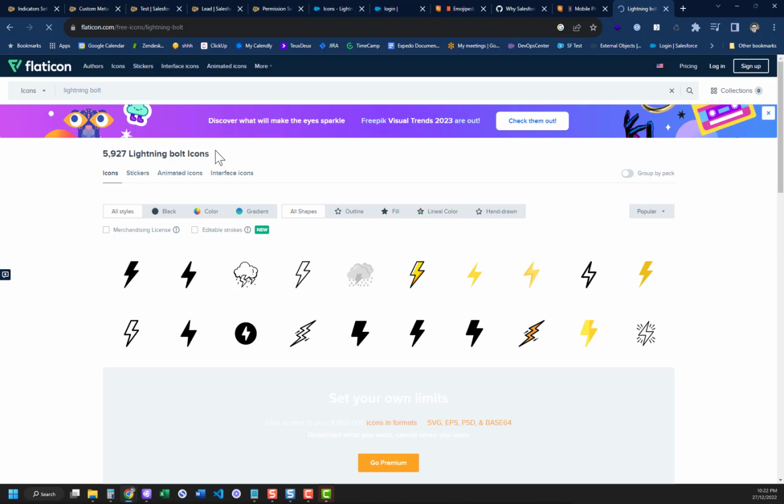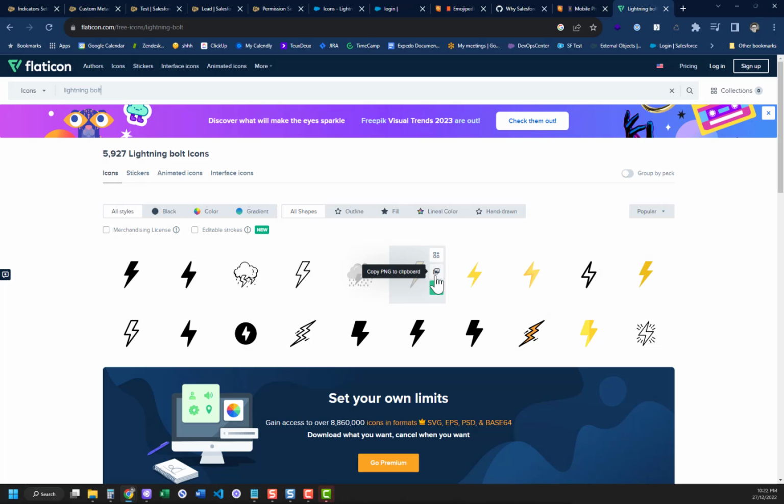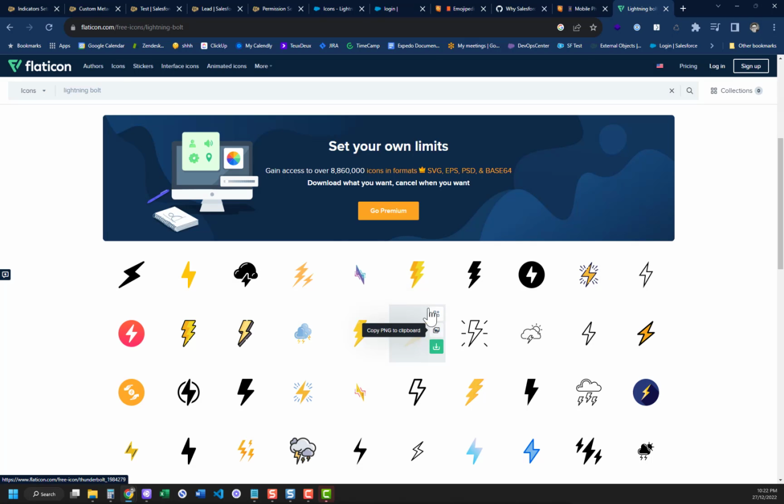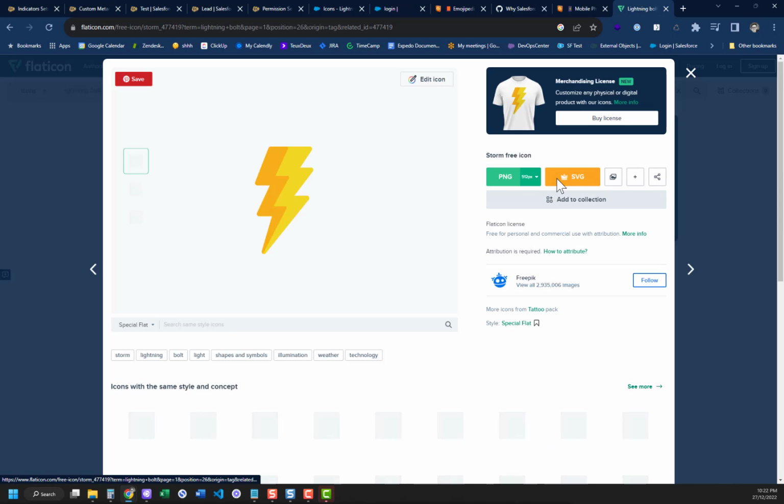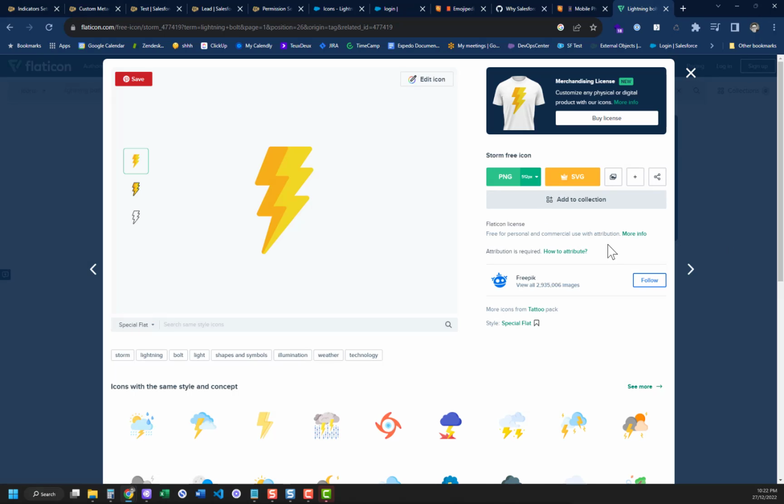And there are some excellent icon sites, and I've got a list of them in the documentation, and you can grab really colourful, useful icons, and you can download them as an SVG, as long as they're free to use. Now, some of them require attribution, so you'd have to put in some attribution text on the icon bundle itself. I've added a feature to make it easier to do the attribution. So you might want to have it as a rich text, something on the page that only admins can see, or something like that. So just look at the attribution rules.